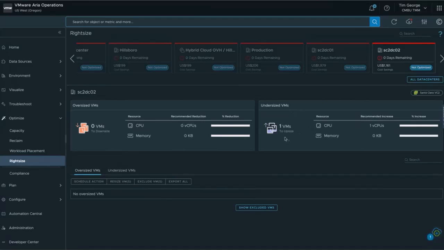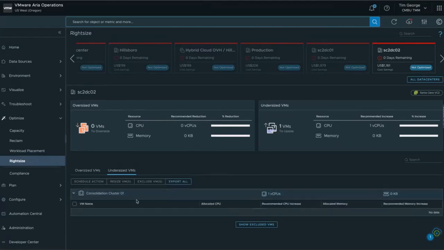But in one case, I see one VM that, based on our projections, is going to need just one additional vCPU. And if we click our undersized VMs, we can see one of our VMs here that is recommended, again based on that projection for the future.